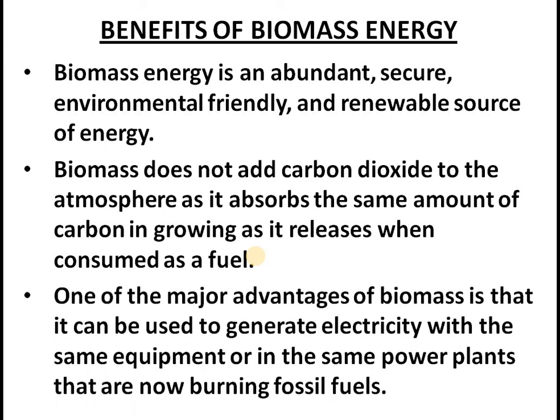Okay, one of the major advantages of biomass is that it can be used to generate electricity with the same equipment or in the same power plants. For example, with biogas, you can use a gas turbine, and the turbine spins the generator and electricity can be generated. Or by combustion of biomass you will get enough energy that can be used to evaporate water and you get high energy steam, and steam can be used to run a turbine.